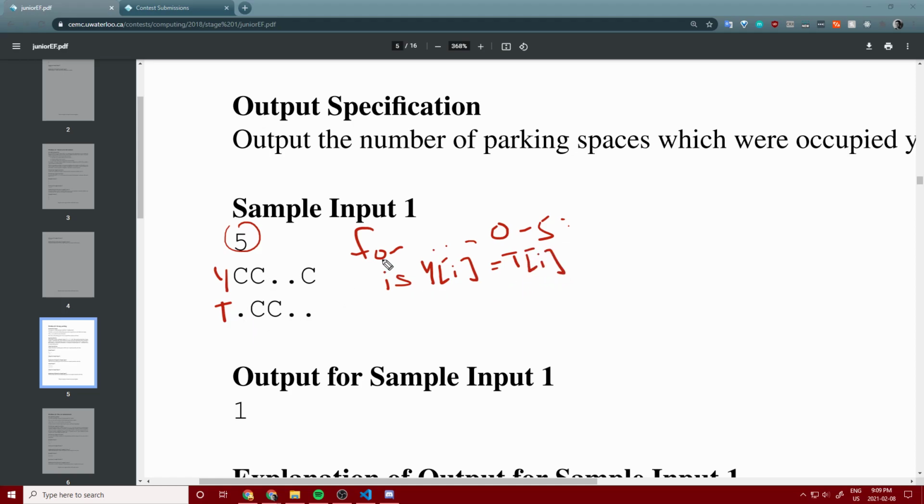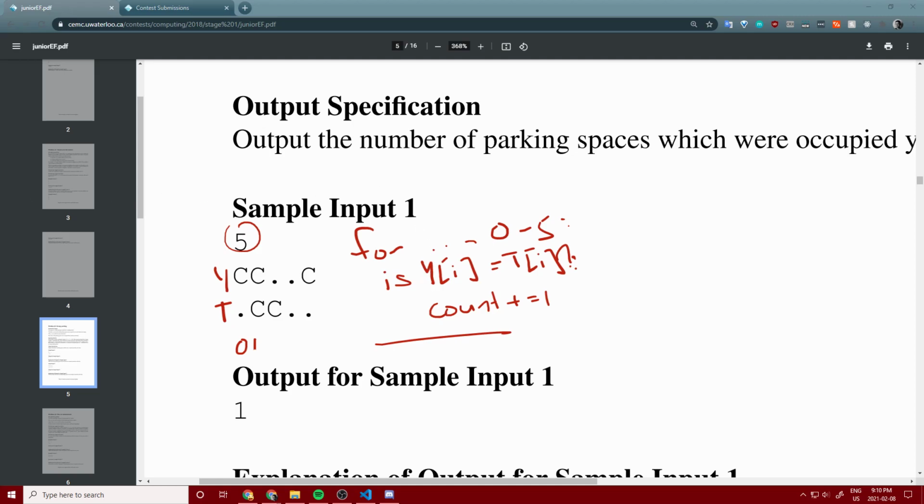At index 0, is y at 0 equal to t at 0? Well, obviously not. Next loop, go to 1. Is y at 1 equal to t at 1? Oh, yes, it is. And what does that mean? Well, there's an additional parking spot that's occupied. So if that's true, then we're going to increase our count by 1. And this is essentially our algorithm.